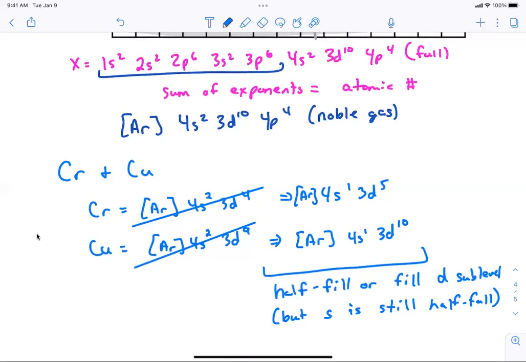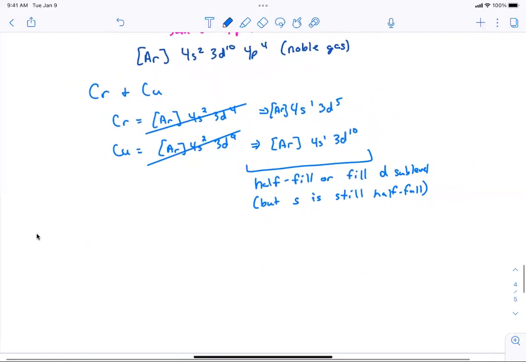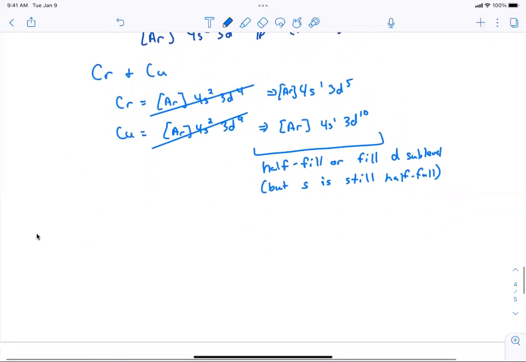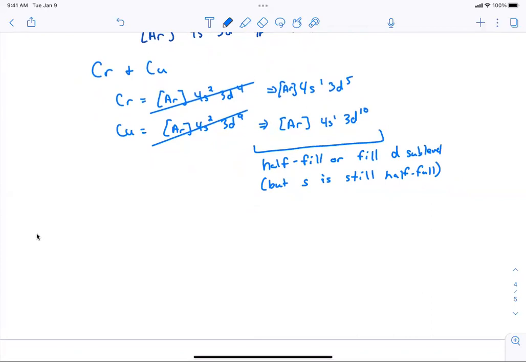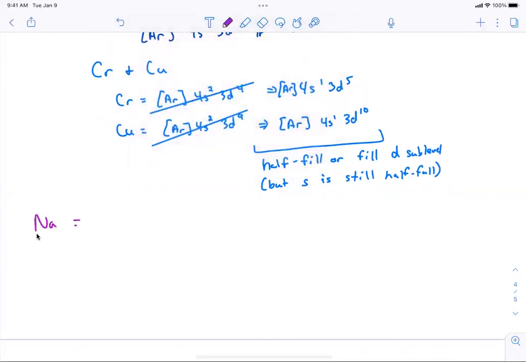Why does it not say ions in here as well? Oh, and ions. It does say ions. Okay. Now, electron configuration can be written for atoms or ions. So you have to be able to manipulate electron configuration to get to an ion. So for example, let's say Na is 1s2, 2s2, 2p6, 3s1.